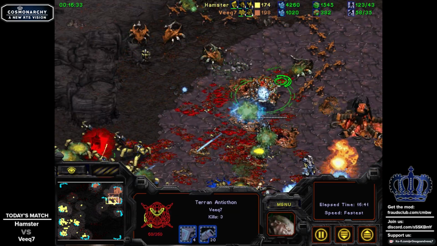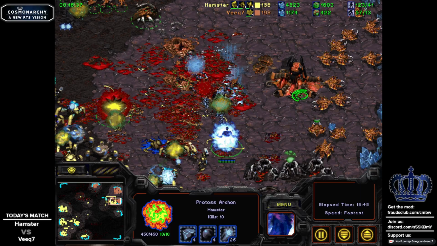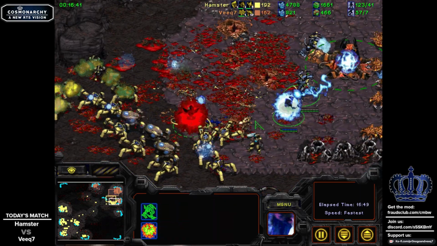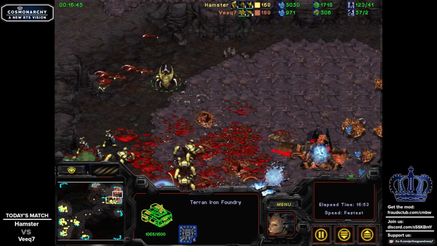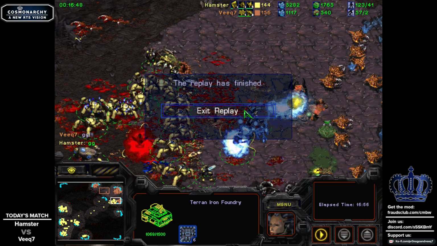He can't even mind control these units fast enough because his Uptectons are sniping them all. And almost certainly that's going to be the tide breaking against what is Hamster's army. We had all of this Vespene put into the Biotic Bastion, put into the units. Veeq says GG, and that is going to be it for us.